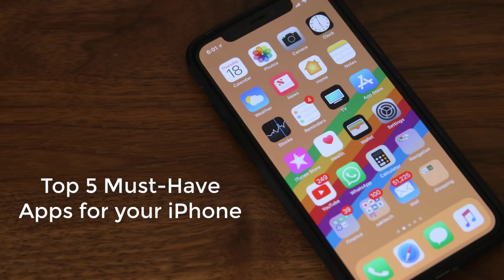These are a bunch of really cool apps that will certainly enhance the use of your iPhone, and they're free to grab with some upgrade options if desired. So let's dive in and discover.